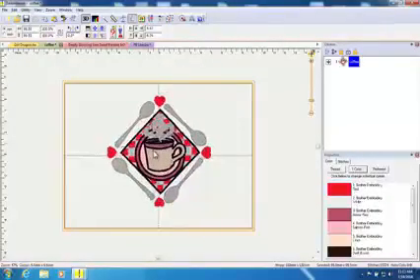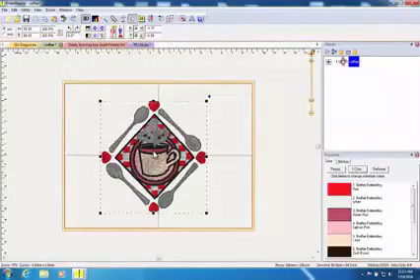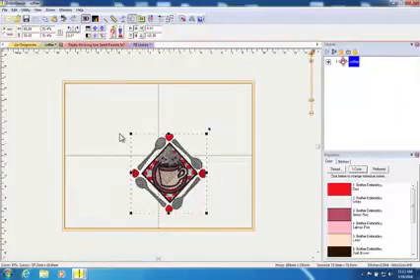Here's my design, 100%. That's my original design. If I shrink it, it's recalculating the stitches based upon that design, make it bigger, etc. So resizing, really easy way. First way of doing it is putting your mouse cursor on top of the selection corner of the dashed box, dragging your mouse, releasing your mouse button.